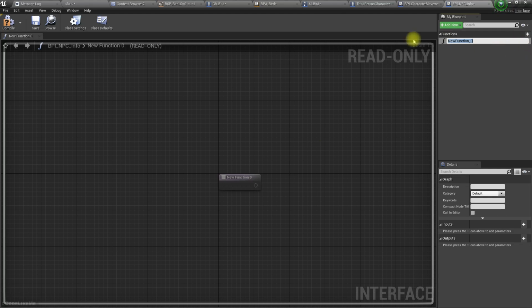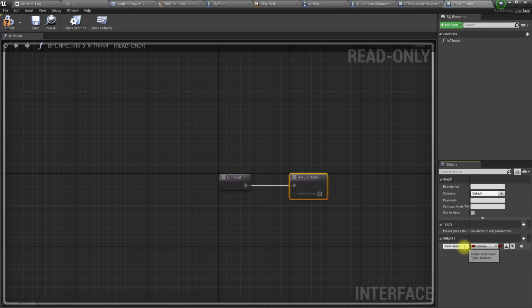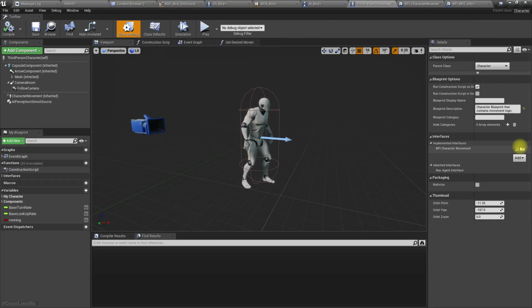Okay, here let's add another function, is enemy. Now let's call it is threat. Yeah, and it should return a boolean value. Now let's implement this BPI NPC info in the third person character.